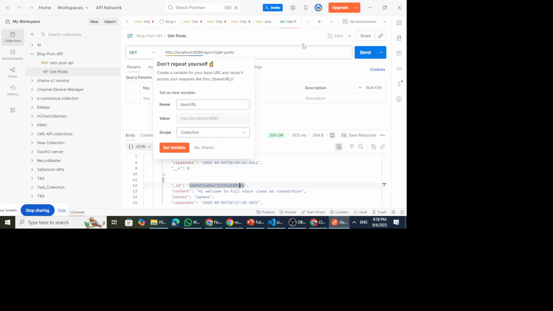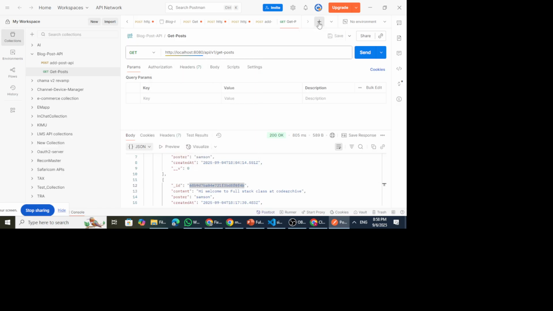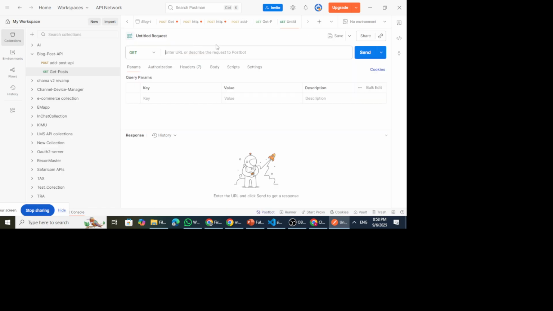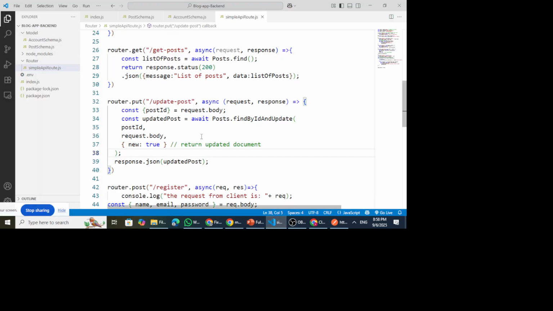Again, let's create another new API for the update. Because we are using update, let's change the method from get to put. Then the base URL will still remain the same, and here we just change to update post. Let's see if it matches with our backend.